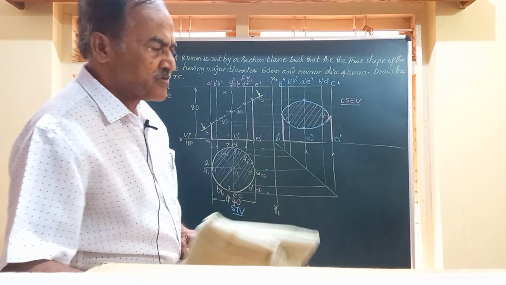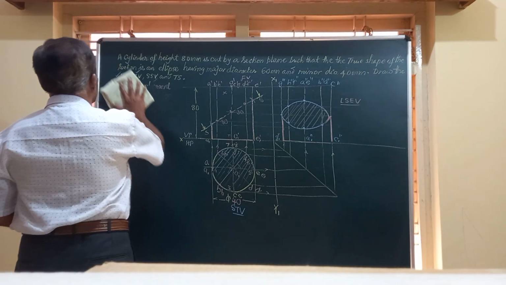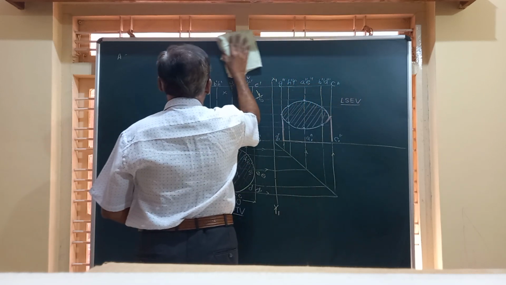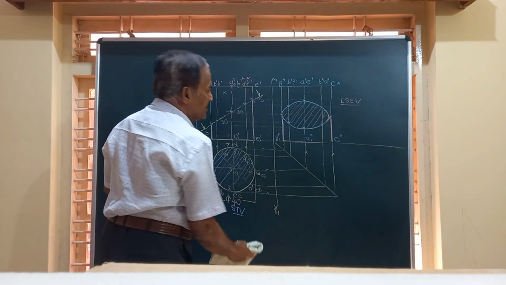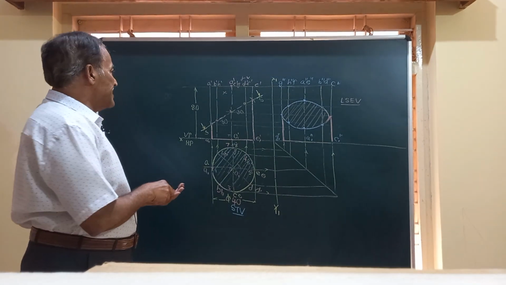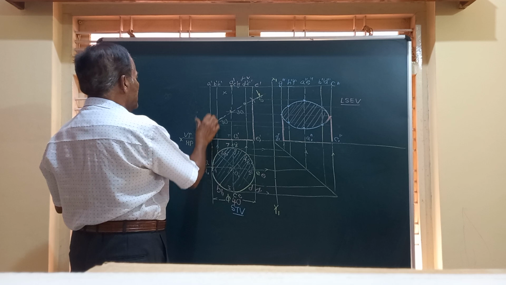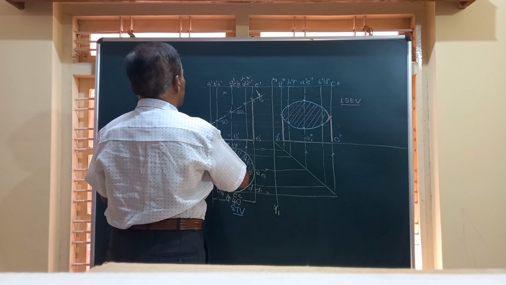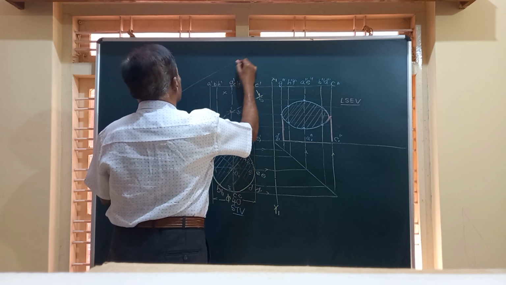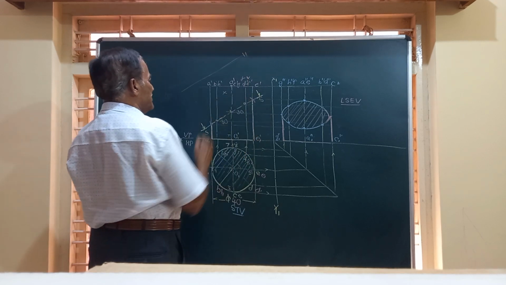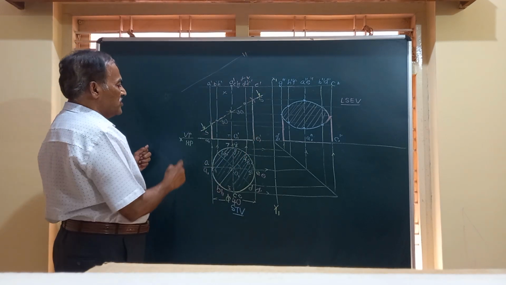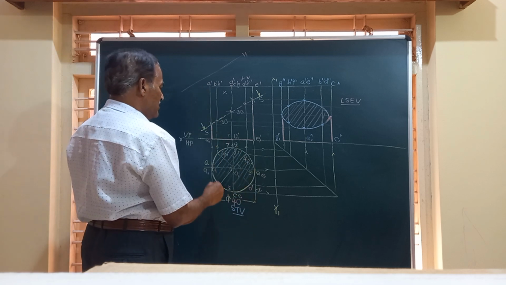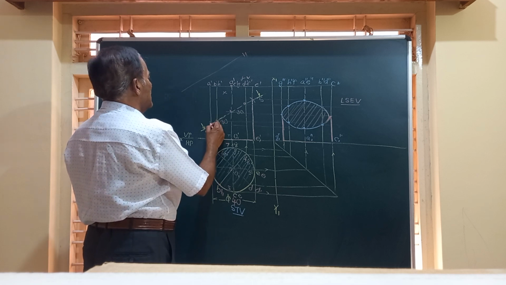Friends, what we do to obtain the true shape of the section, you know very well, to obtain the true shape, we have to hold a mirror parallel to the cutting plane or the section plane. And friends, let us say we have some space here, anywhere above this object you can write. So I am going to draw a line parallel to this, parallel to the section plane, and we will transfer all these points, that is point number 1, 2, 3, 4, etc. onto this. So let me mark this point as 1. Say this is point 1.